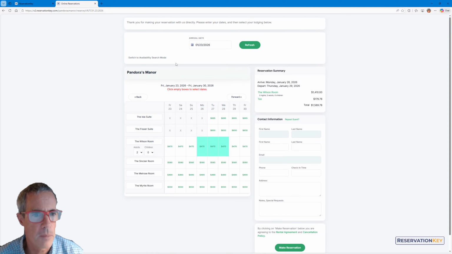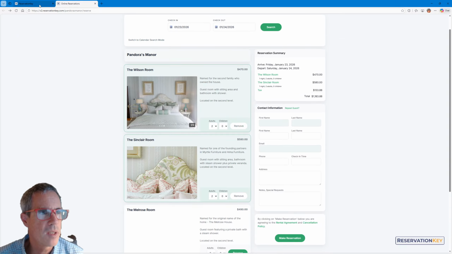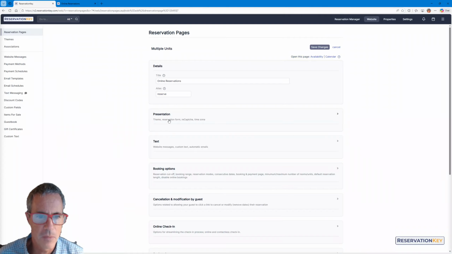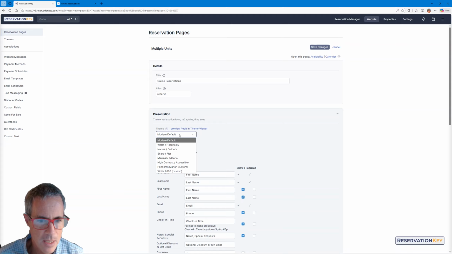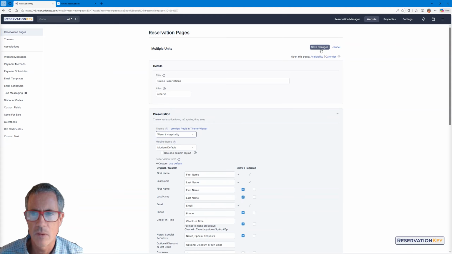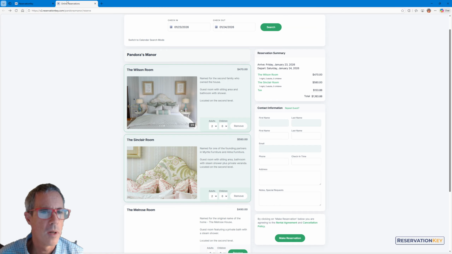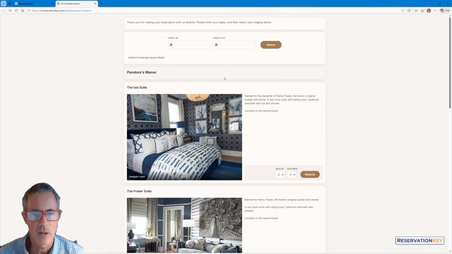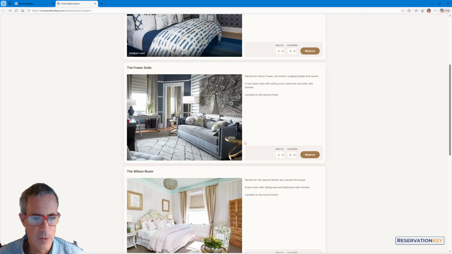Now, let's look back at some of the other themes that we have here by going back into the reservation page, clicking edit, and changing the theme. Let's go take a quick look at the warm hospitality theme. This one probably works very nicely for bed and breakfasts, boutique inns. Has kind of a warmer feel.